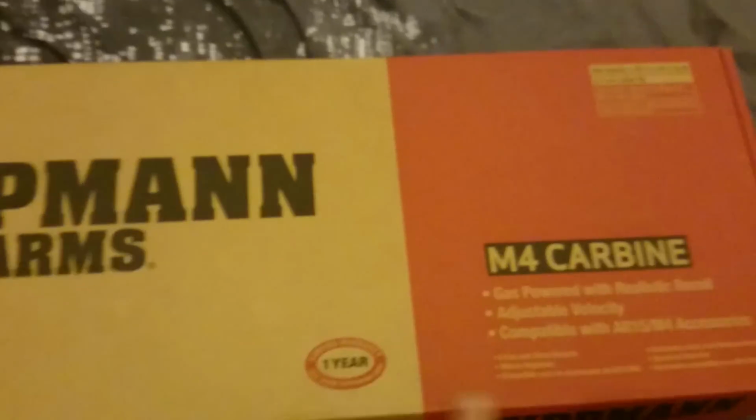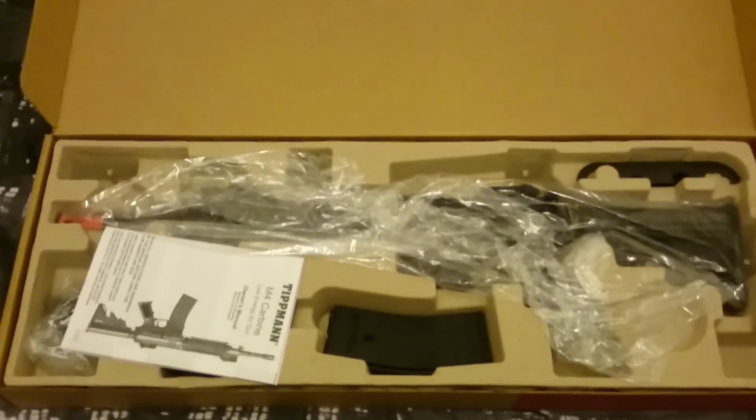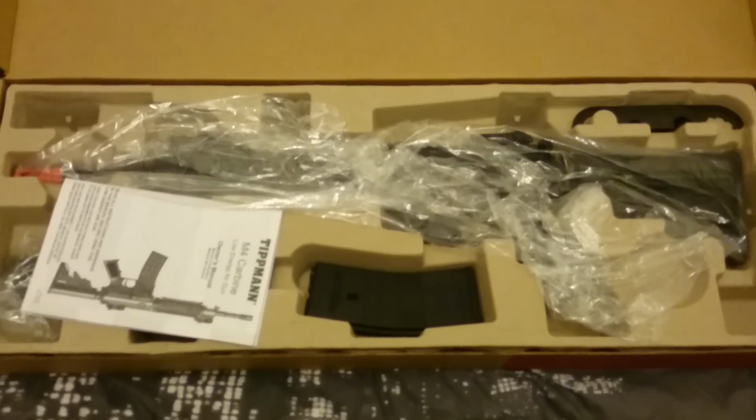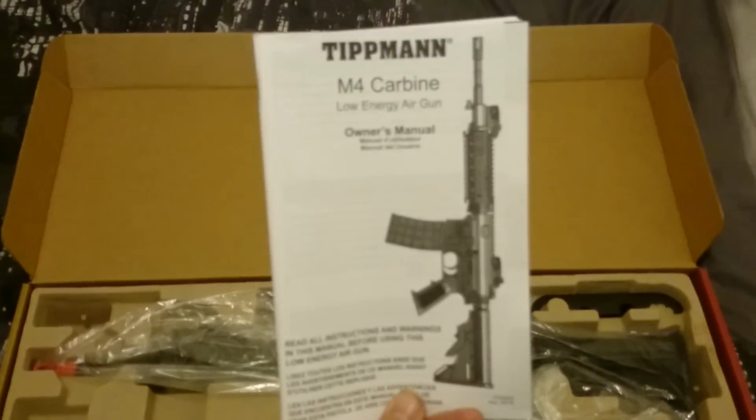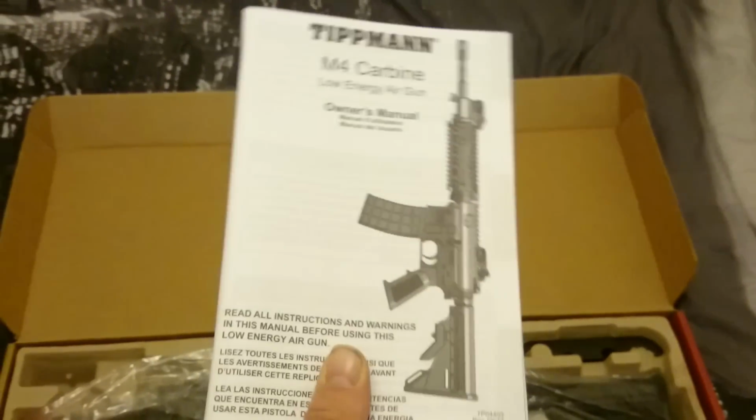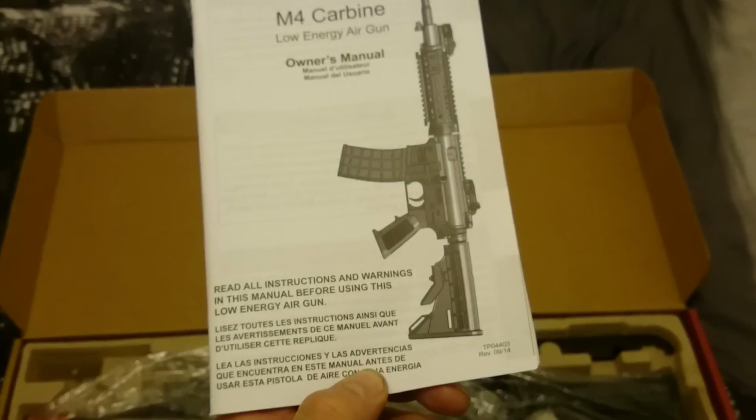Just unbox it. Right, decent looking box. Solid enough compartment on the inside. Manual, thick. 1, 2, 3, 4 languages, so luckily only a quarter of that you'll actually have to read. Well, manuals, yeah.